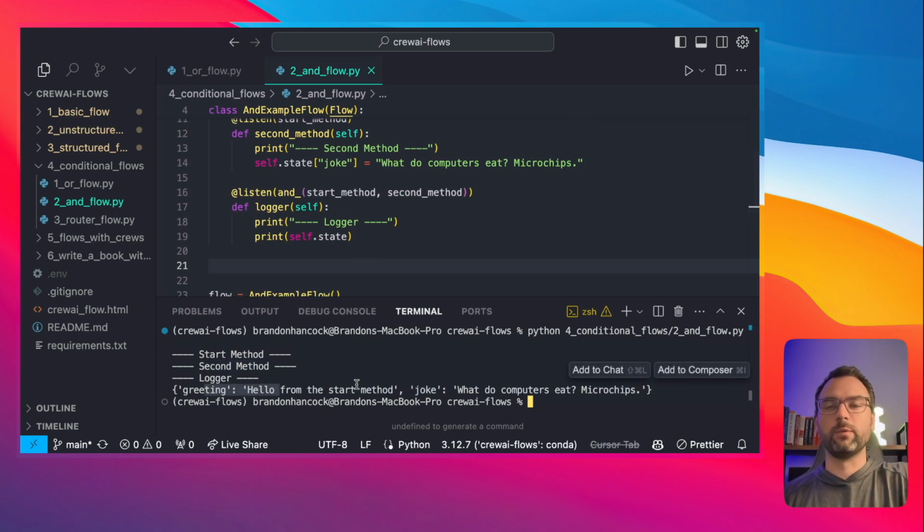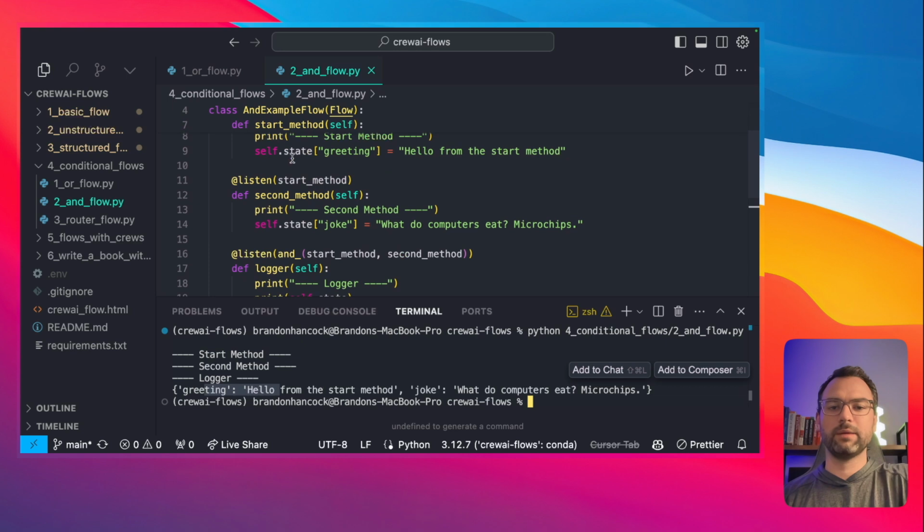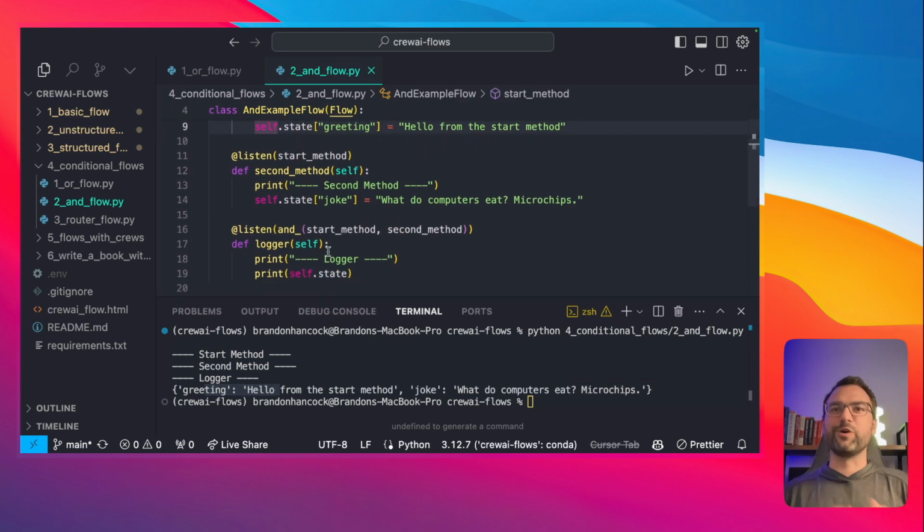This is now where we're going to see the state that we updated in both of the two previous steps. So I hope this is starting to make sense. And it provides you a lot of flexibility. Let's say you wanted to set up a flow where you scrape LinkedIn, scrape Twitter, and scrape another social media site, and you only want to write a summary once you have the inputs from all of your previous scrapings. This is exactly how you would do it.